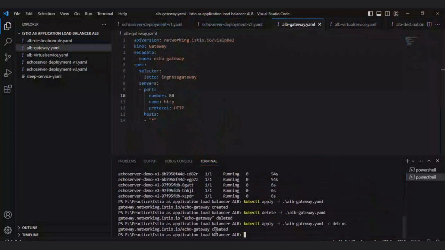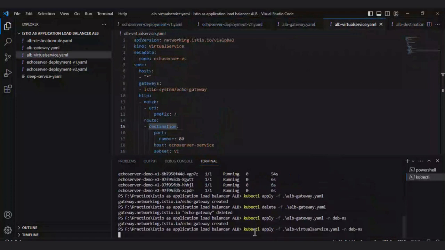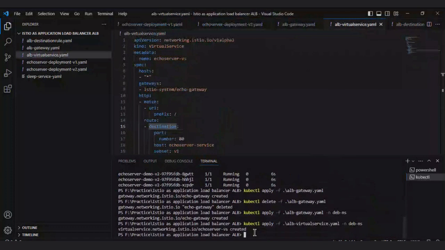Now let's deploy the virtual service and the destination rule as well. So the virtual service, here we go. The virtual service is deployed, and then we'll also deploy our destination rule.